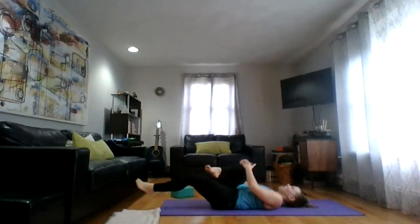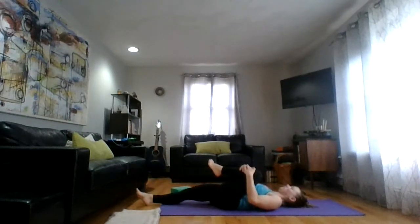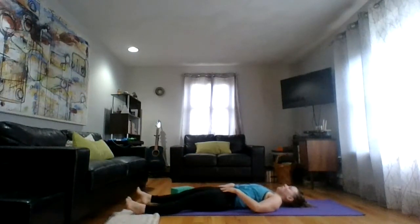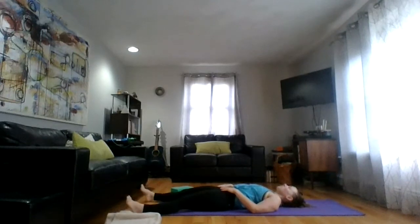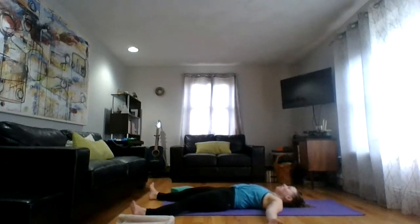And just taking your time. And then eventually, you start to feel ready to settle into stillness here. Just go ahead and shake your legs out, letting those legs fall heavy to the floor. Let them fall a little wider than hips width apart. And again, just shake those legs, wagging your feet side to side, making sure you're letting go of holding on. And then allow your arms to rest on the floor a little wider than yourself. Maybe turning the palms up.